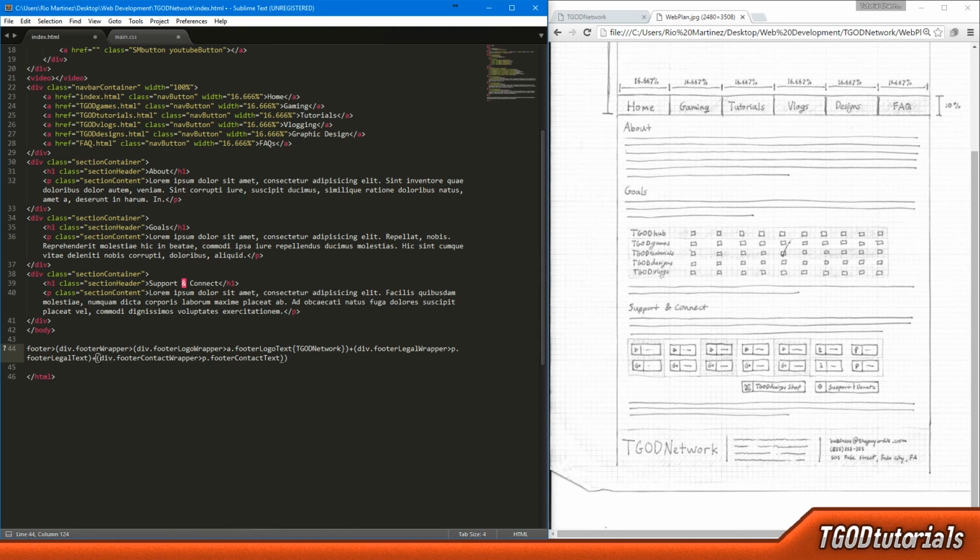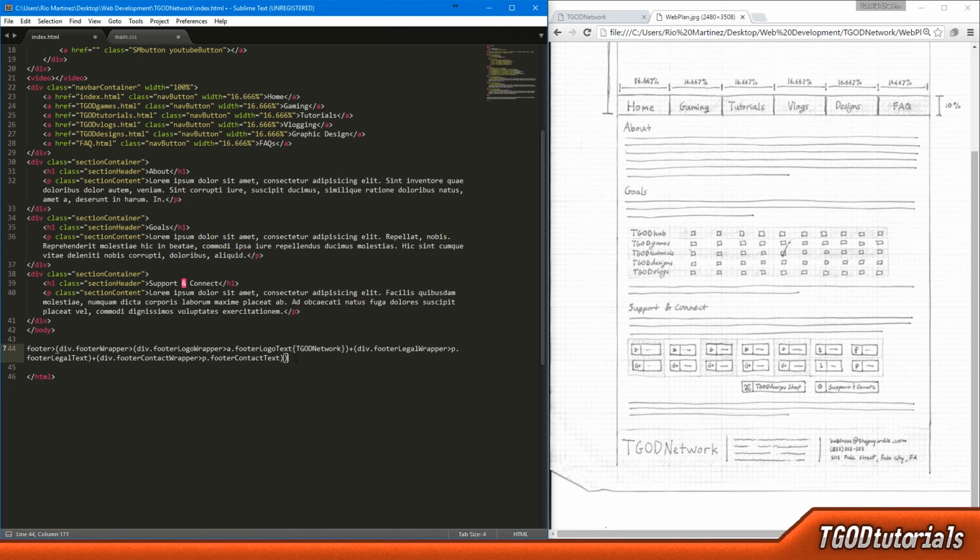And then to the side of that, we want a div.footer-contact-wrapper. So this can be a div that is wrapping around our contact info. And inside of that, we do have a paragraph with our contact text, so people can contact me if need be. So that is all of this. I think I have an extra bracket, where's this extra bracket coming from? I'm checking everything by clicking on it and seeing where it ends. Actually, I think that's where it ended. Yeah, this final bracket was associated with this one right here. Okay, so that's everything closed.